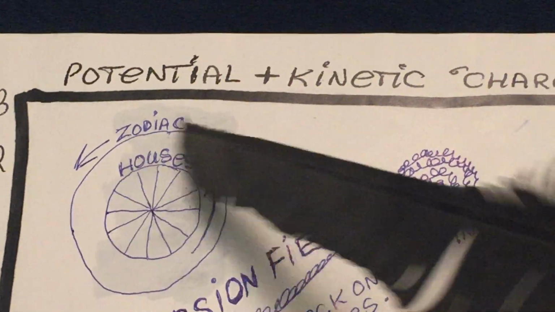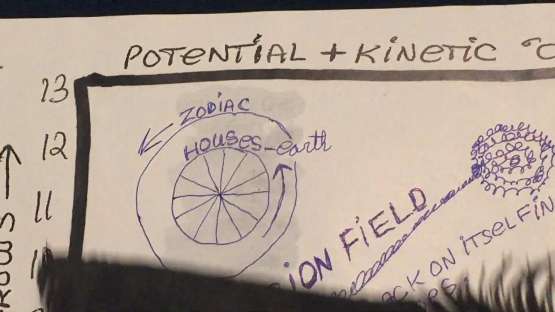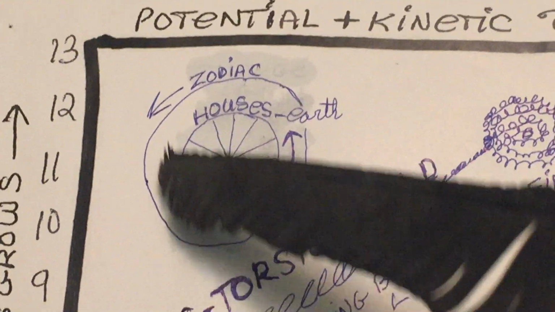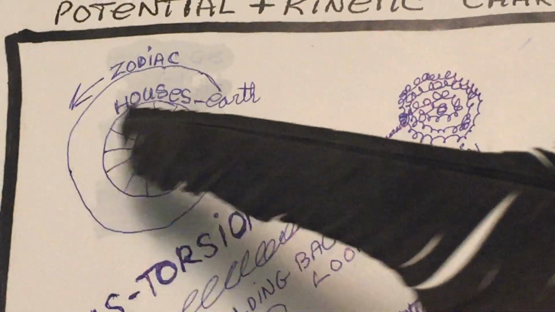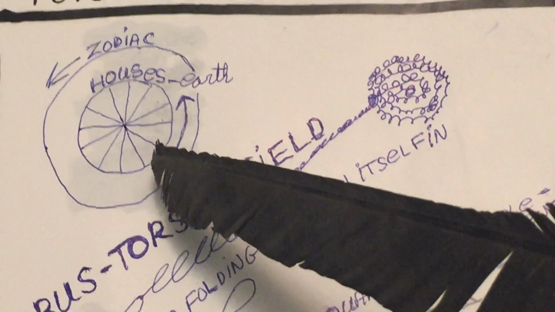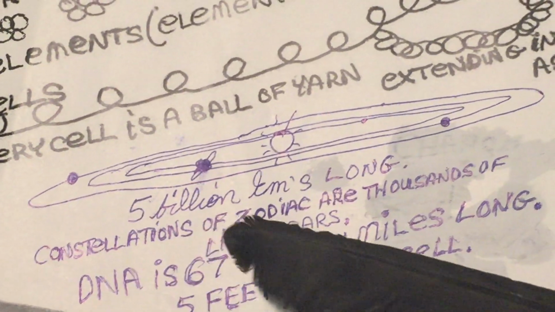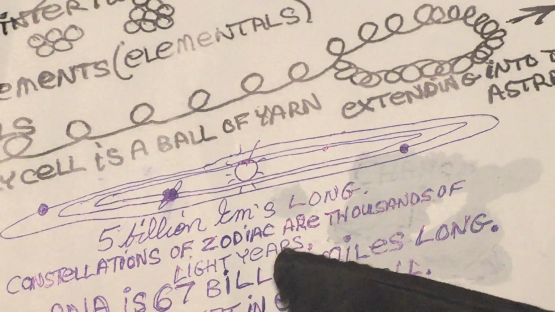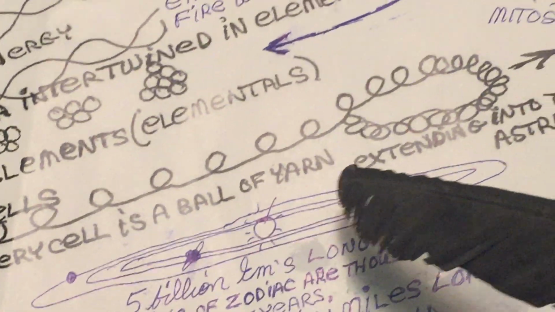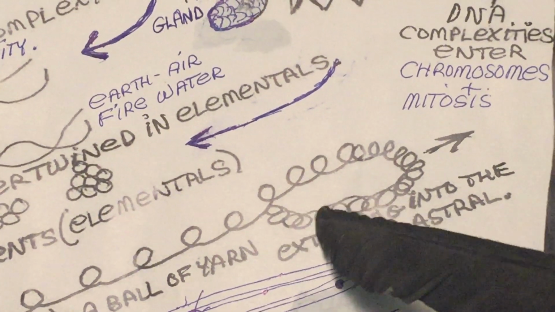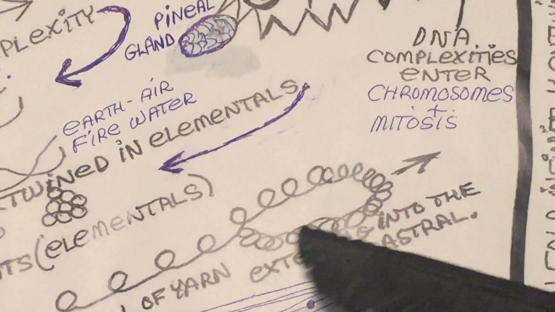And the example of these two forces, these two energies merging together, can be found within the zodiac. The zodiac moves in one direction in the sky, and the houses on Earth move in a counterclockwise direction. These intertwining interference patterns grow with tremendous distances, as again we find that the 12 constellations of the zodiac each are thousands of light years away. And so you add all that up and it begins to build extensive forces. And all of these first emanate within the astral and move their way into the more physical realm.